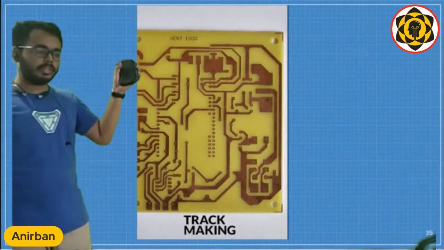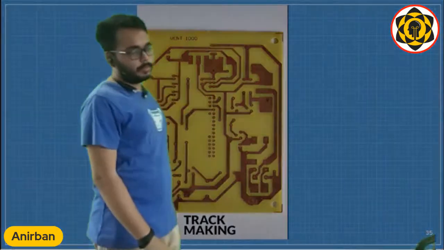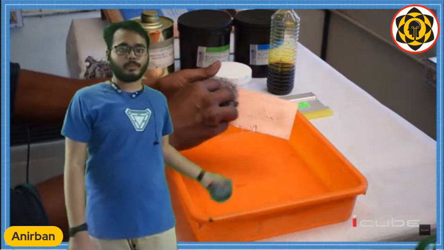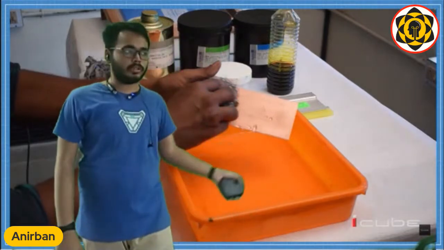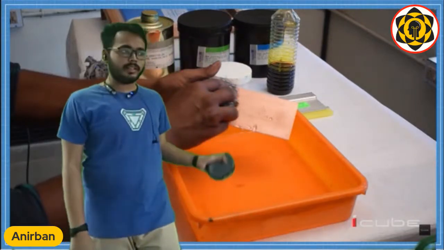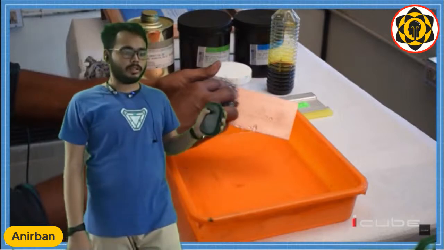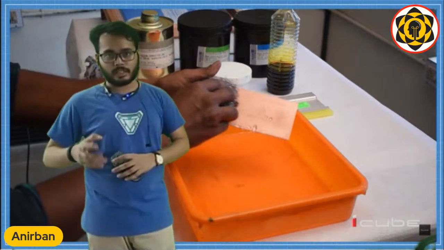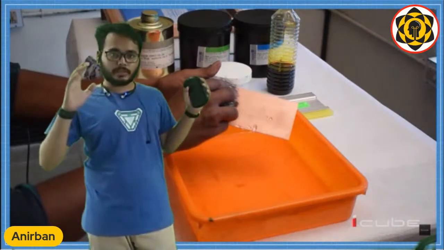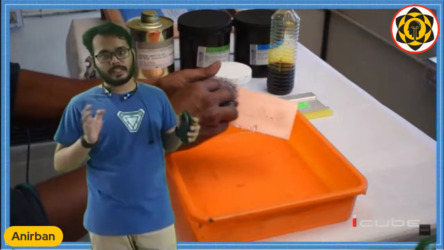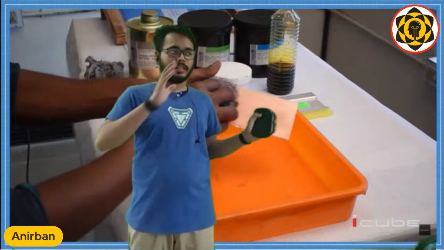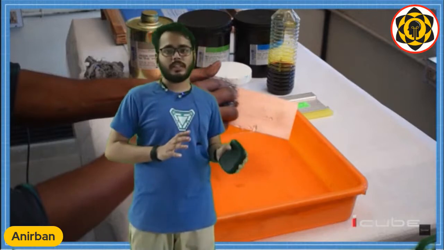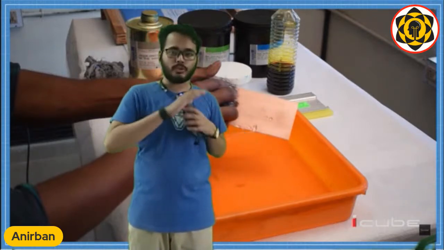So let's get on with track making. This is the most important part, so pay attention. First thing, we are buying this copper board from a shop. The copper boards come to the shop from a factory, and the factory also keeps them in stock until they need to sell them. So basically, the point I'm trying to make is that it's a long amount of time, and it's been in some very dirty places. So if you immediately start the reaction with this thing, the surface will be uneven. The reaction won't go as smoothly.